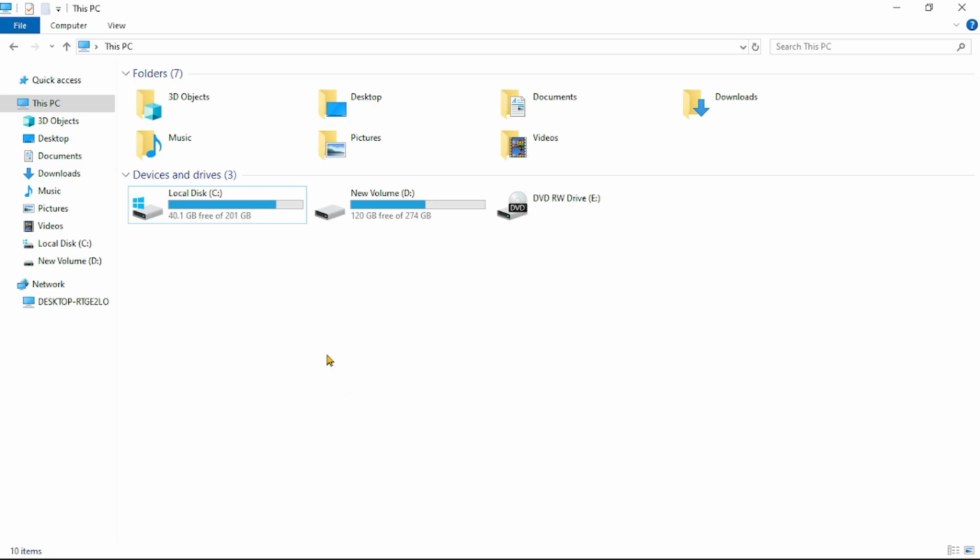So for example, guys, this is my local laptop, and here you can see drive C and drive D. And now let's say there is some remote file share. So I can simply mount that remote file share on my local laptop, and then that remote file share, it will appear as if just another drive on my local laptop.